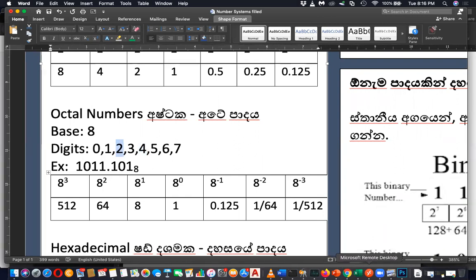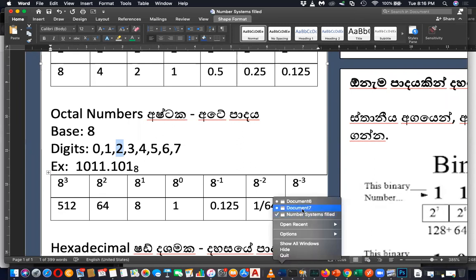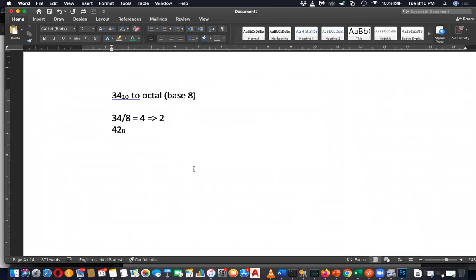Okay, let me give a big number. Then you will understand this very well. Now, for an example, let's say you have 512 in decimal. Now you want to convert this to octal. How are you going to convert? Can you start converting? Divide by 8. Yeah, divide by 8. Okay, let's divide by 8. 512 divided by 8. So now this is a little bit hard, but tell me the answer.